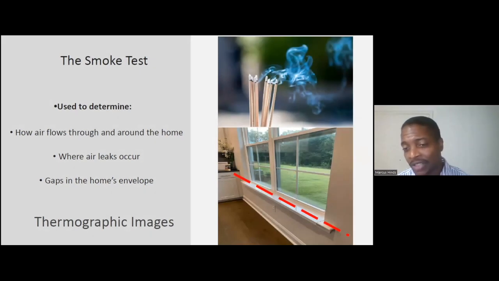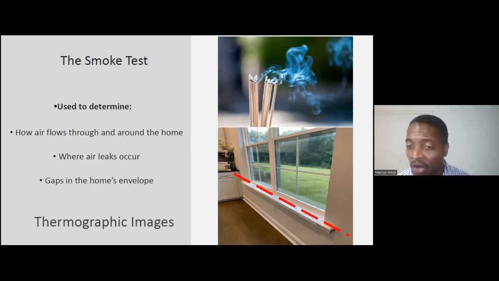And the main concept behind this is relatively basic. Of course, the air coming in is going to blow that smoke. It's going to unfurl it, and it's going to give it some undulations. So the main way you can detect where that air is coming from is to use this smoke test. You get a stick of incense or anything else that creates smoke. You go along your window frames, as you can see here, I have this red line along your window frames. And what you're looking for is if the smoke is just going straight up, or if it looks like it's blowing away. If it looks like it's blowing away, that is an area where you have a leak.